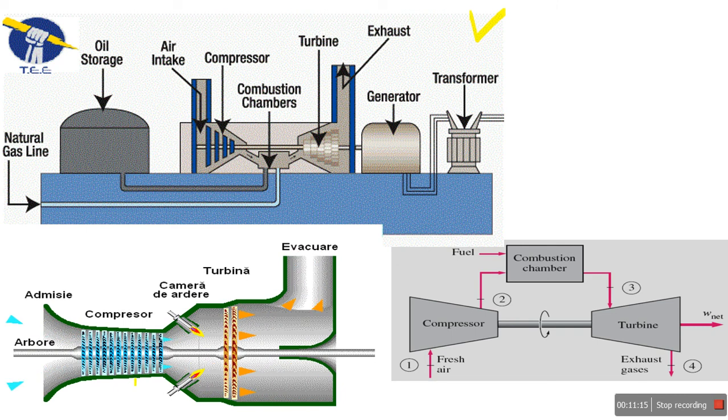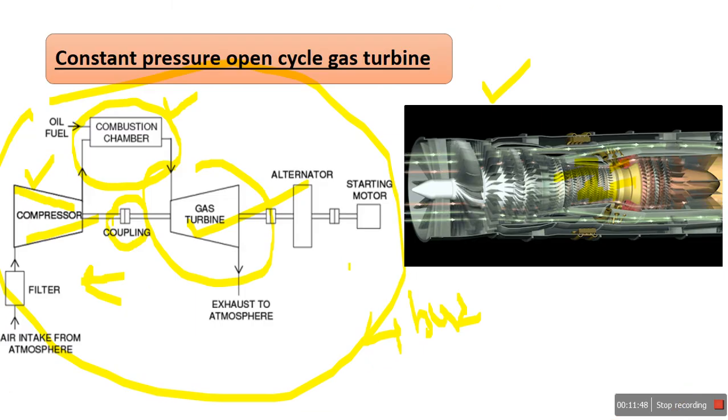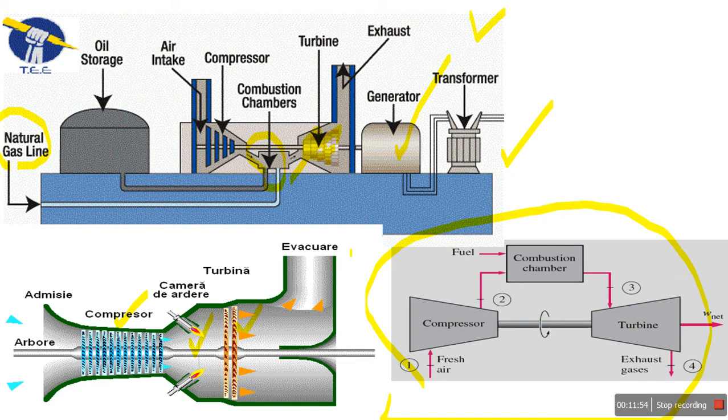If you see how it works, there is an axial flow compressor, a combustion chamber, and a turbine. After expansion in the turbine, the gases exhaust to the atmosphere. That is the open cycle gas turbine. Natural gas is used for the combustion process. That natural gas comes in contact with the high pressure, high temperature air where it burns, and the combustion products expand in the turbine. We produce mechanical power, and that is utilized to generate electricity. This is the constant pressure cycle gas turbine. In the next video we will see the closed cycle gas turbine. Thank you.